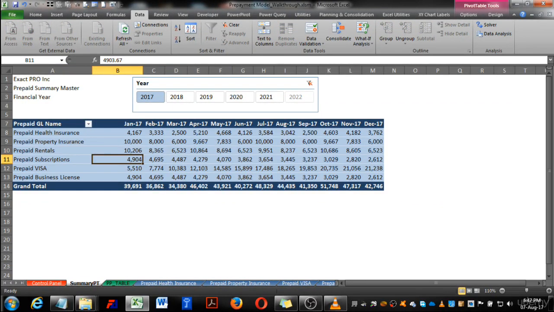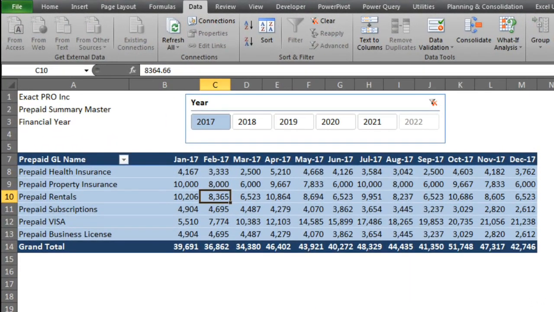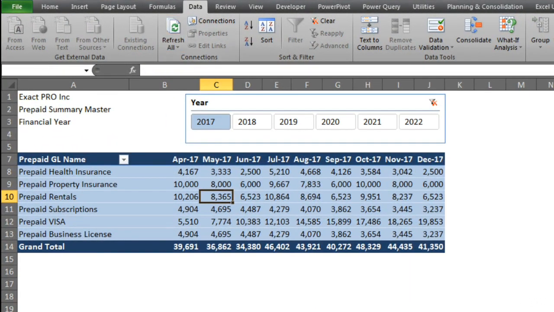The only problem with this summary sheet is that if you have a different fiscal year other than January to December, this will not work properly. I'll show you why. So suppose currently we are having January as a start month, and if I change it to April and I save the sheet, I go to pivot table summary, I'll refresh and refresh. Now you see it's starting from April 17, which is fine, but it's ending in December.